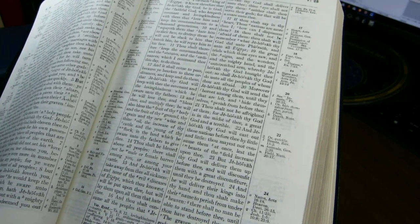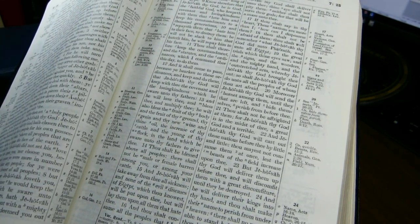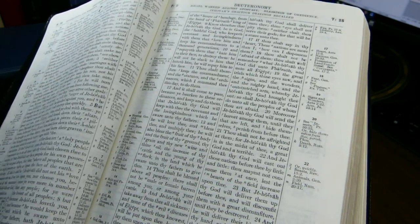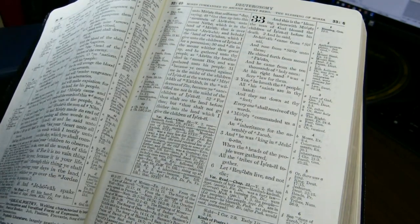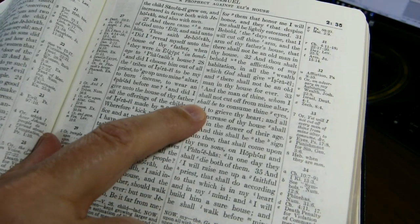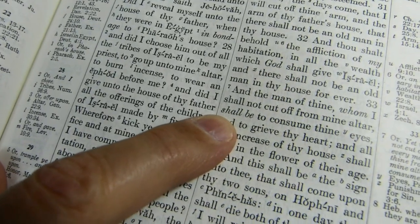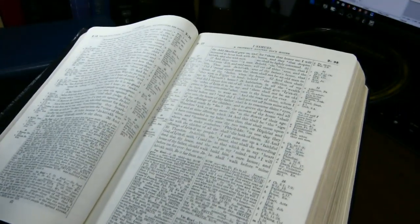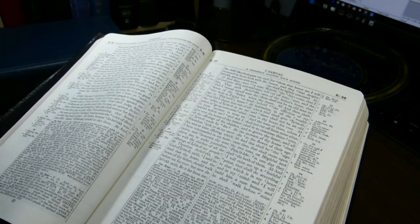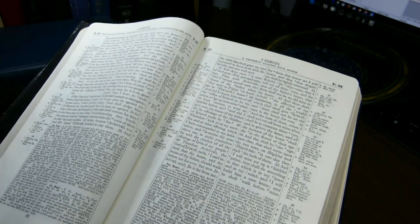It is not line-matched, but I don't think that's a problem here because the paper is reasonably opaque. It's older paper from 1972. Added words — words that the translators add to make things make sense in English — are in an italic font, and you can tell it's italic by looking at that A there. The ink is reasonably black, but we'll talk about print non-uniformity in a minute, and you'll see there is some of that.